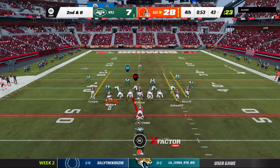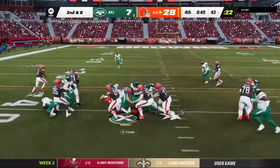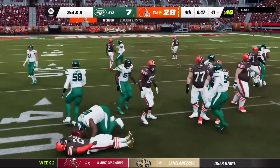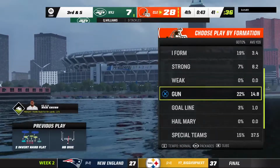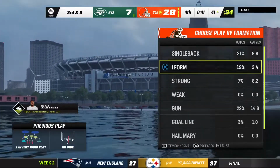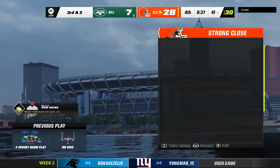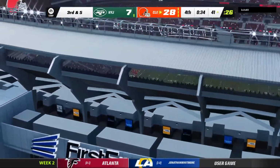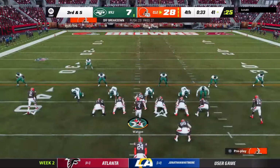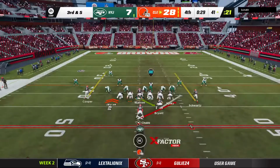Here's 2nd and 8. Check the backer, check the backer. And again, it's Chubb. Give him 3 on the run there. Now they're looking at a 3rd and about 5. I guess the simple question, why not just take a knee there? I don't understand either why you would take any sort of a chance. We've seen it happen in the game of football. Doesn't matter whether you've watched high school, college, or the NFL. Some people get a little greedy, try to get that extra running play in, and it can backfire on them.